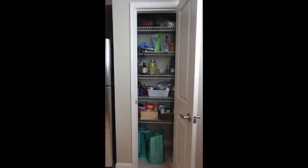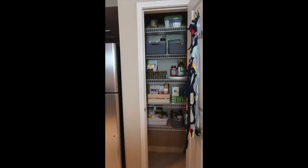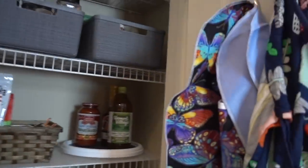On to the before and afters. You will recall this initial disaster zone on my side pantry. Voila! So much better looking, tidy, and functional. I love that — it gives me a sense of peace. Over here I have the bibs and aprons on the hooks on the door. And then on this shelf I put the lazy Susan in — it's actually too wide to put in the other cabinets as it doesn't allow you to close the doors.